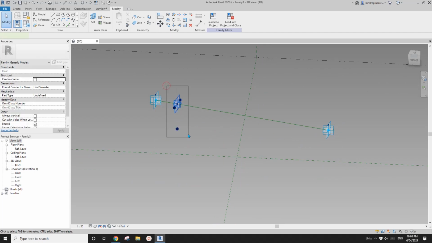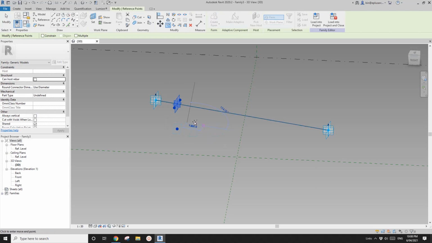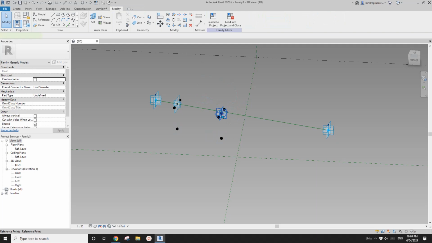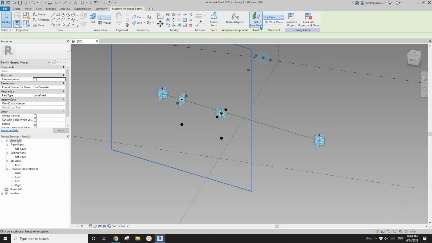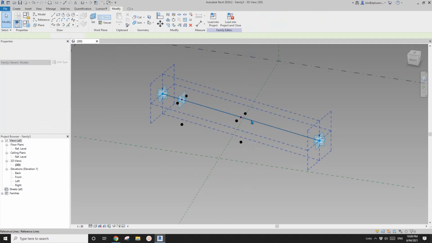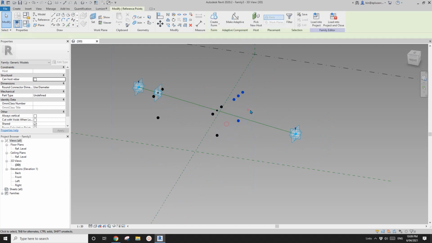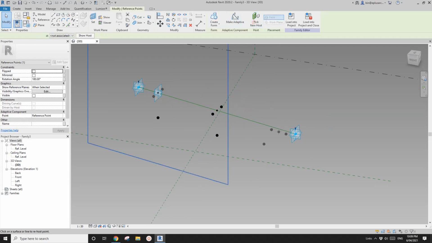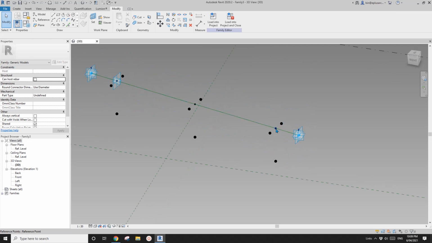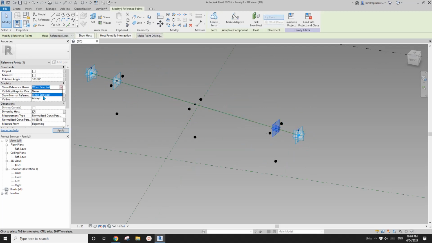Let's continue. I'm going to select everything here, Ctrl+C, select this point and paste aligned to selected levels. I'm going to pick the middle point, and once again Ctrl+C, select this point, and paste here. I also want to turn on the work plane.